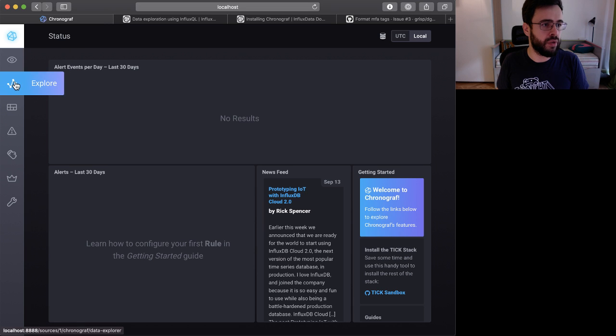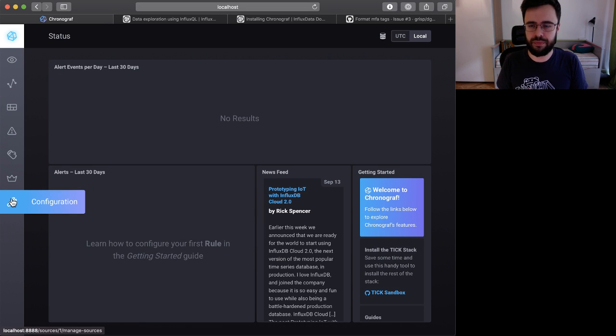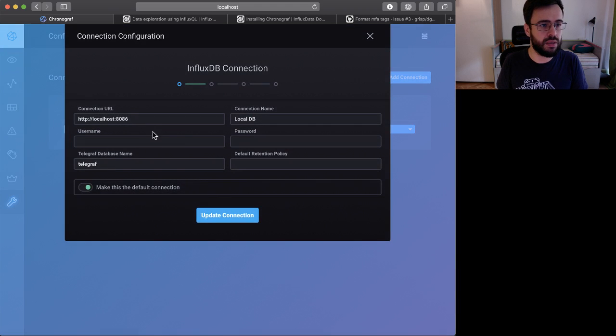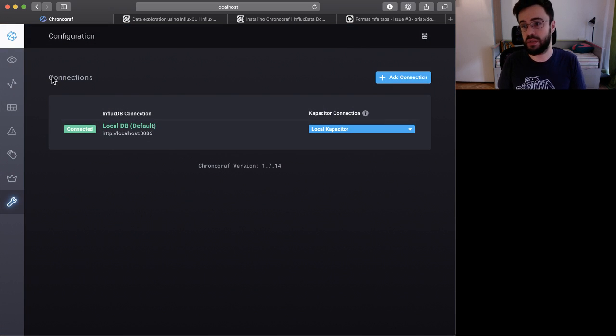From there you can add data sources. There's a wizard that starts when you go there the first time, and you can add a local database. So I hooked it up to my local Influx database. There are by default no passwords or usernames or anything, so I'm fine with this since I'm just testing.